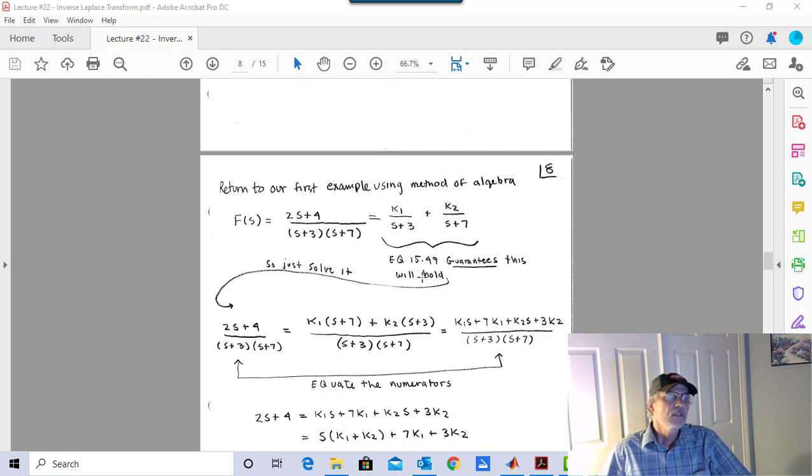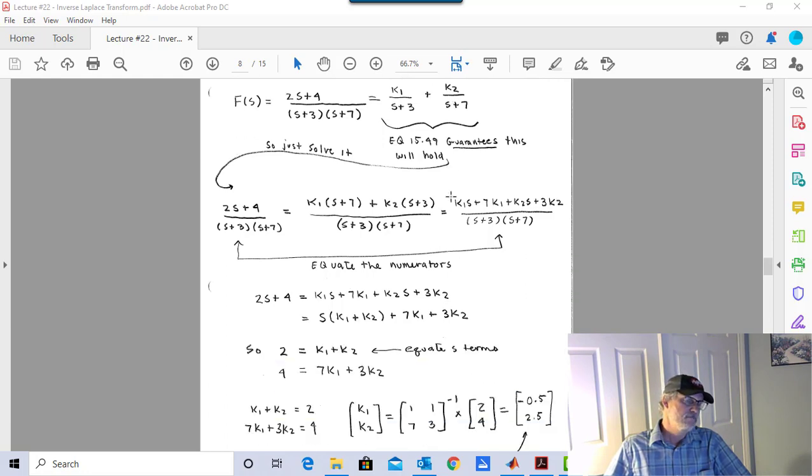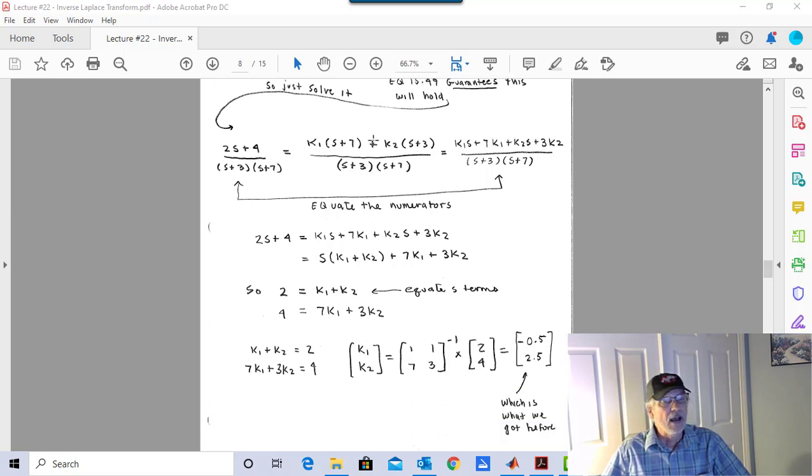Now, look at this. It's a little more work than the residue method. So you have to pick whether you want to do a simple pole problem this way or use the residue method. I tend to do it this way, but I always have MATLAB in front of me, and I'm real old, so I don't have to take exams anymore, so I don't have to worry about doing it 30 seconds faster one way than the other way.